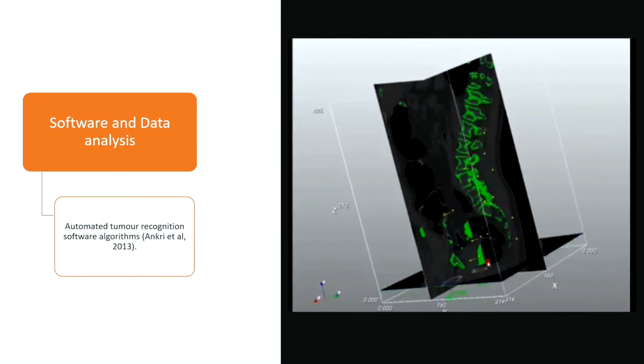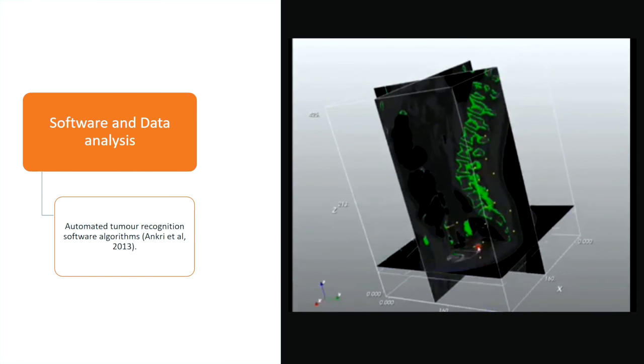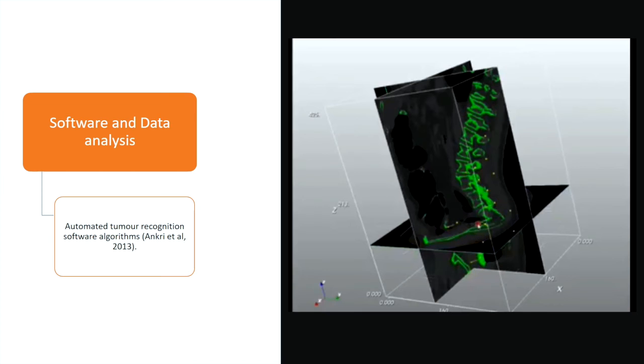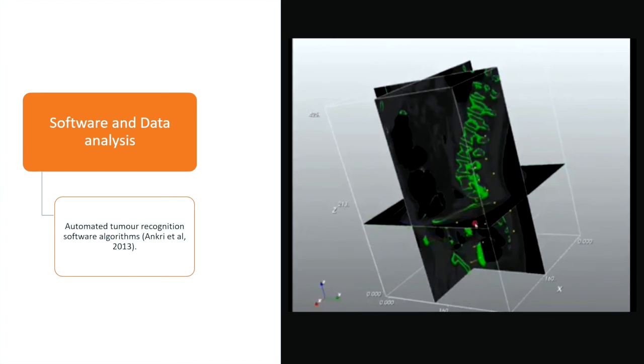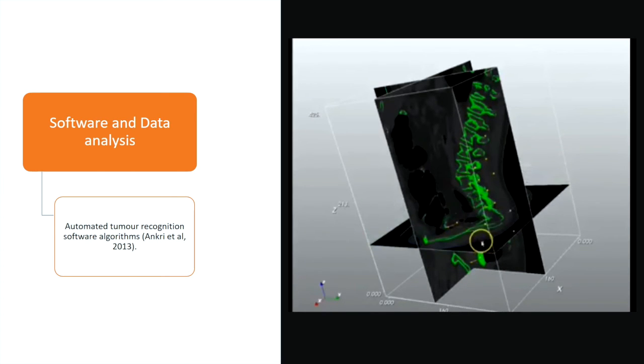Software and data analysis. This short clip is a sample of what can be attained through the software and data analysis technique. In this video, you can see the doctor adjusting the X, Y, and Z axes to view particular parts of the data acquired from the capsule endoscopy. This saves the doctor an incredible amount of time as they do not need to sit through hours of images to find things of interest, as the software will simply provide a 3D model of the GI tract for them to analyze.